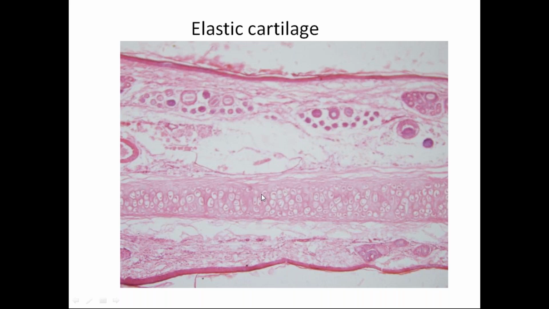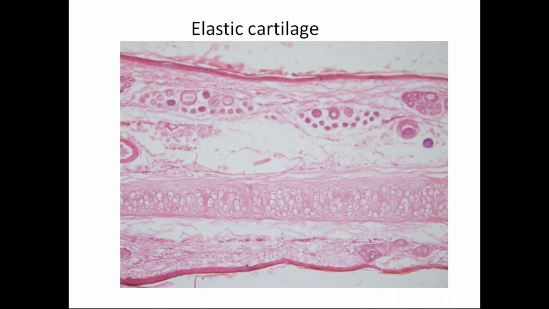But one difference between hyaline cartilage and elastic cartilage is that hyaline cartilage can ossify and get converted to bone. Elastic cartilage never ossifies. And where do we find elastic cartilage? The pinna, the epiglottis. You have to learn the sites where one has elastic cartilage. You can be asked this question.